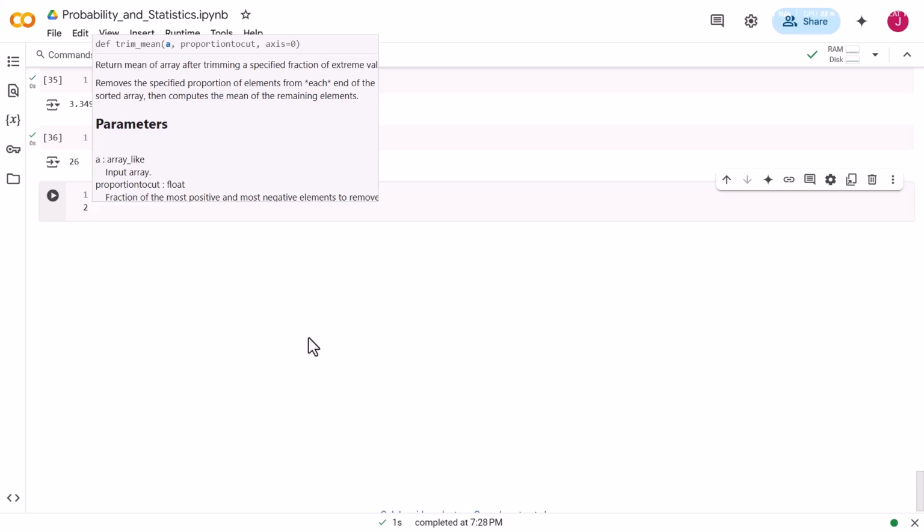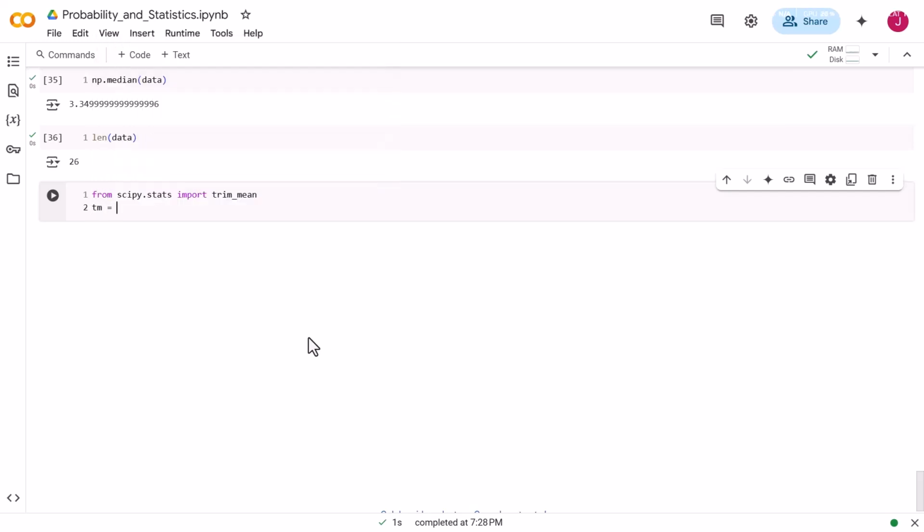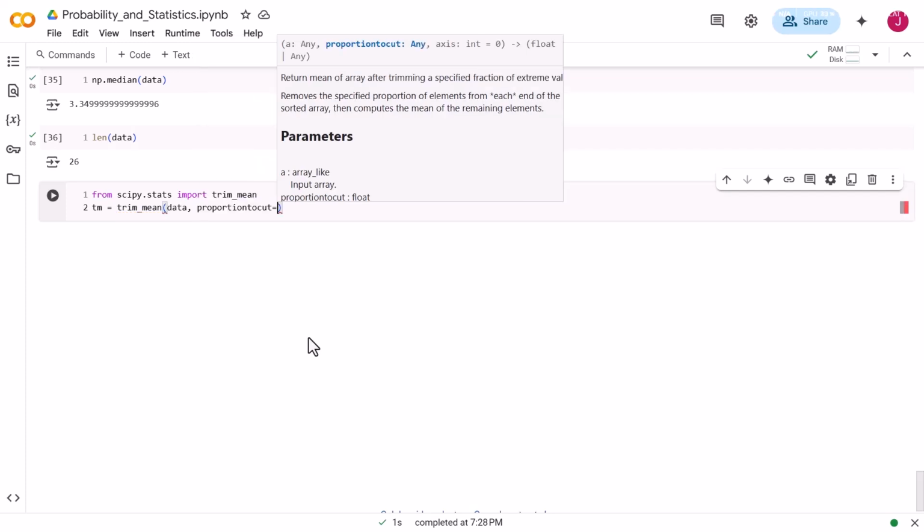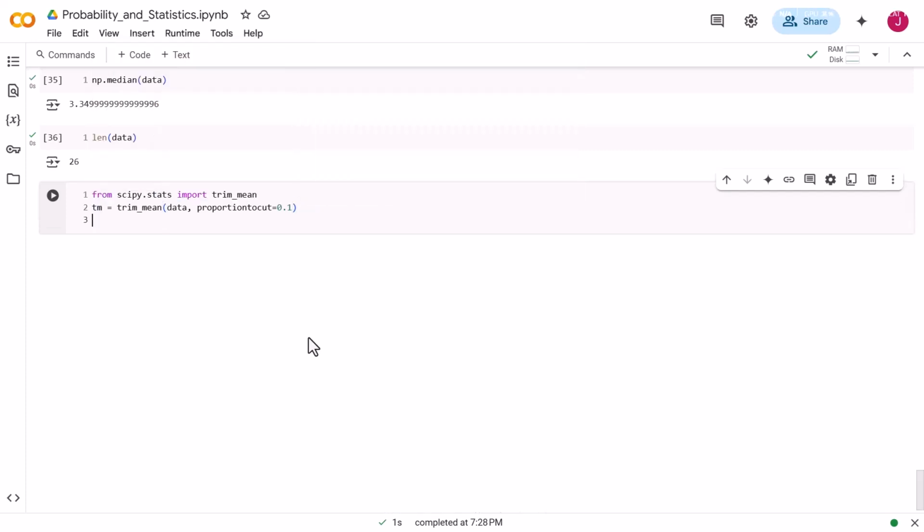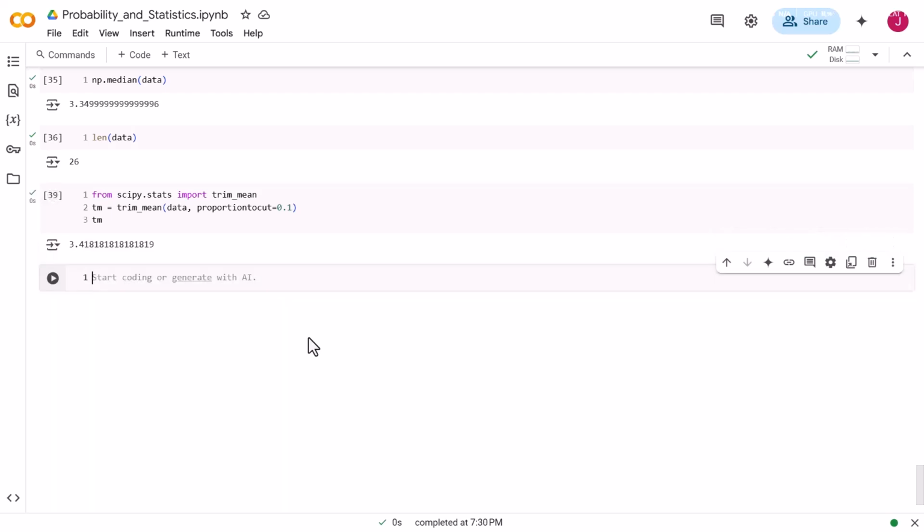Then here, for example, we say tm is equal to trim_mean of data and proportiontocut is equal to 10%. So you can see here, then we can print it. Okay, tm, this one.